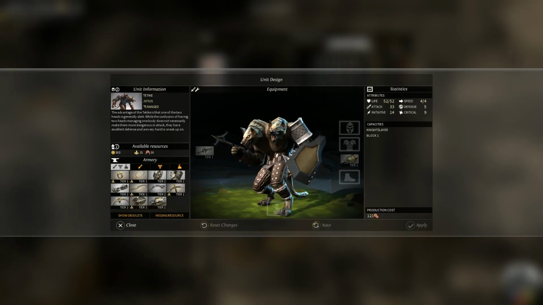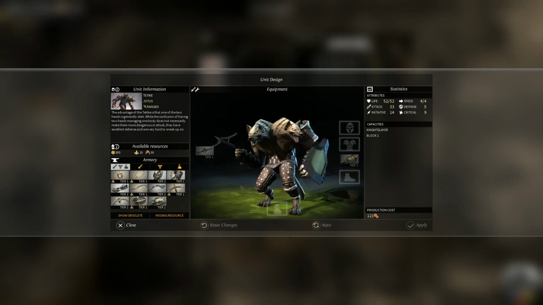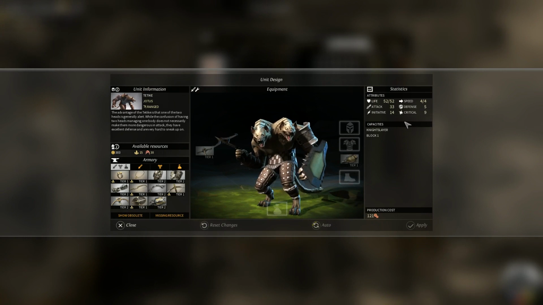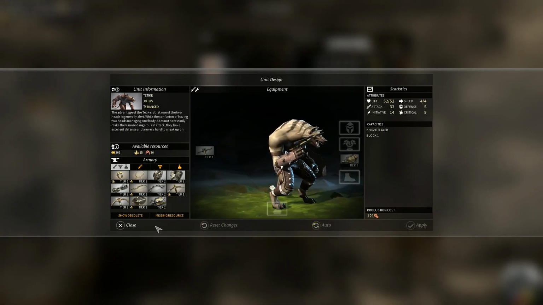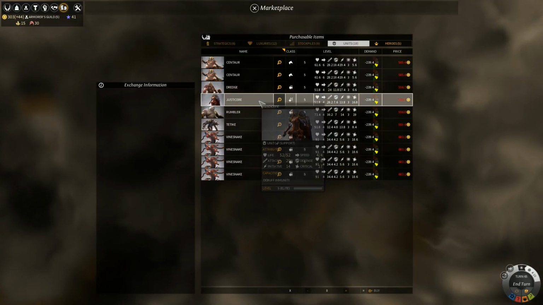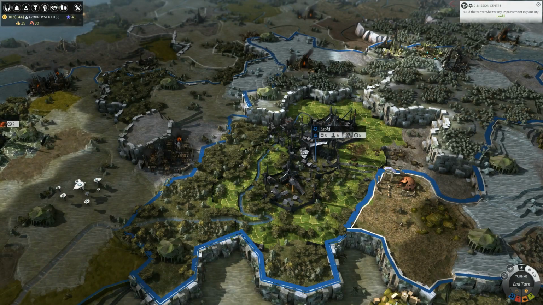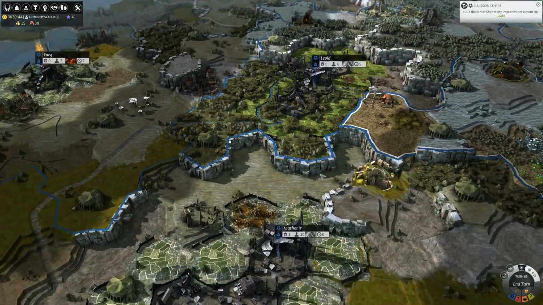What about this guy? Alright. That's a happy little fellow. 52 life, 33 attack on a ranged unit. Wow. Okay. So yeah, there we go, mercenary screen. I can't afford any of them right now, but maybe I'll buy one of these later. I think I want a hero first, though.